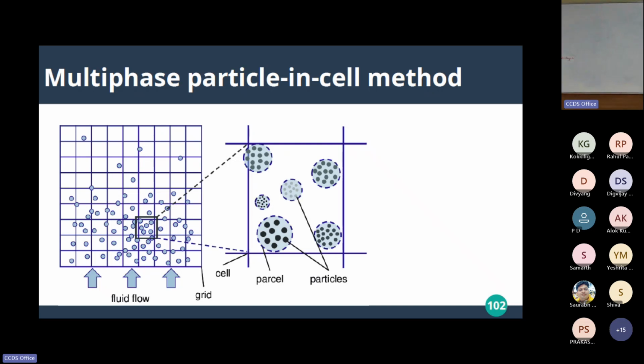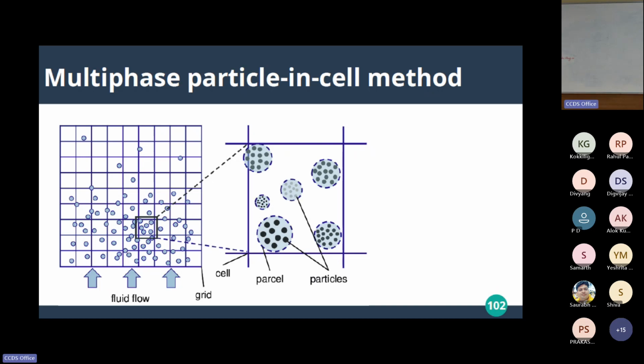You don't really resolve around the particles. But what these particle in cell methods do is, wherever particles cluster in a zone, they identify that the volume fraction is a lot. I don't want to resolve, but I will introduce some kind of probabilistic transport equation, and solve it in terms of velocity and size.